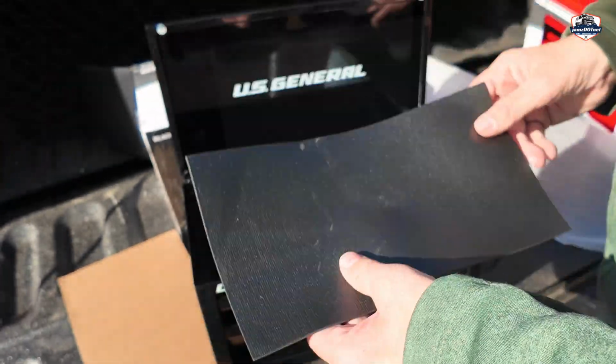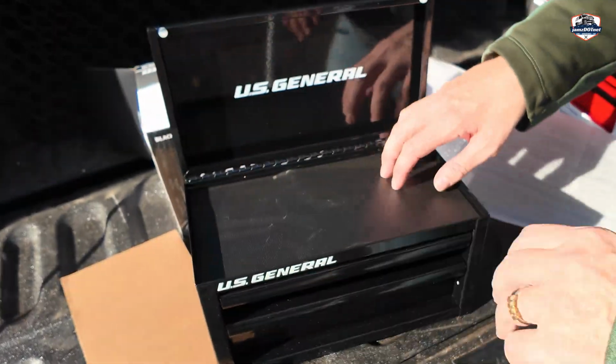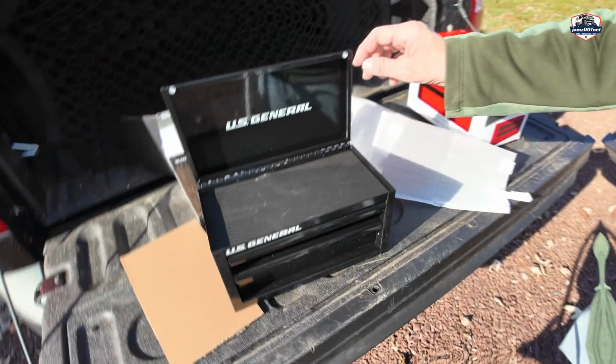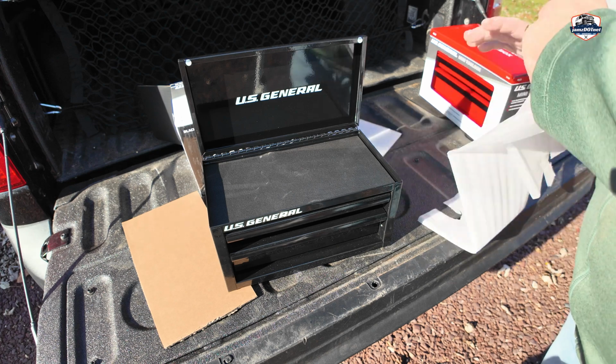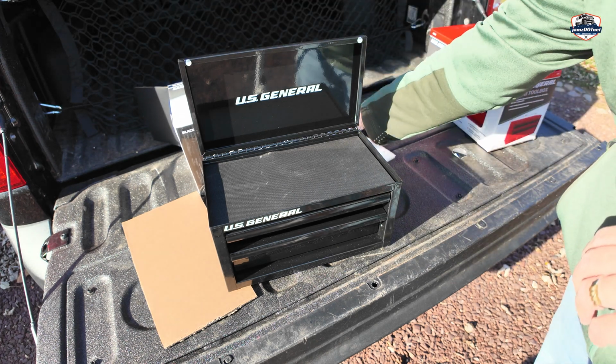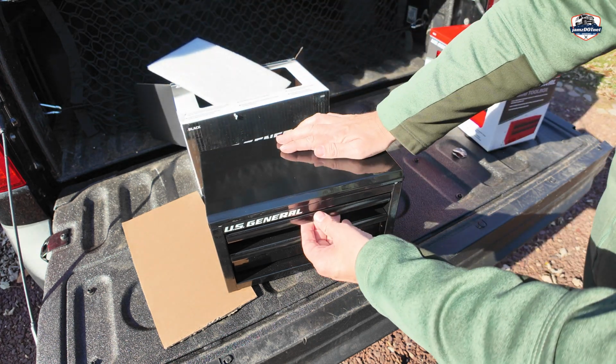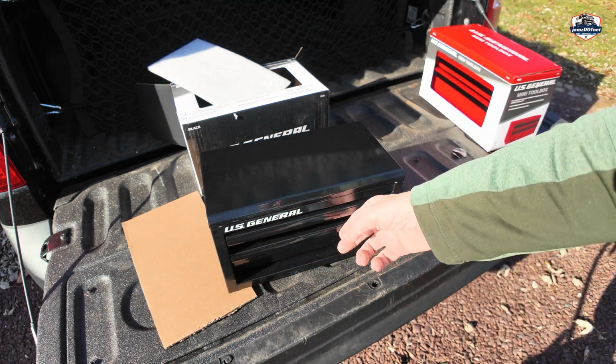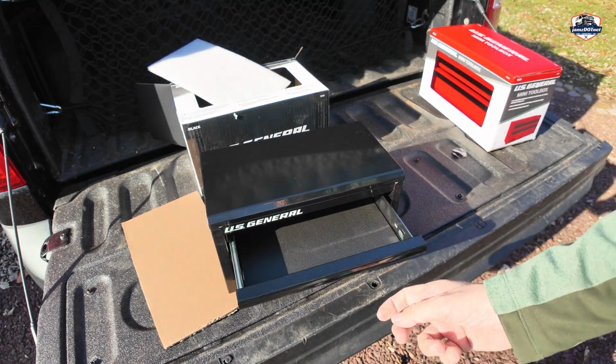The door swings open, very small up here. I mean, you could maybe put a pencil up here. You're not putting much in that section because the depth is pretty much non-existent. Little tiny drawers in here. They magnetic shut.